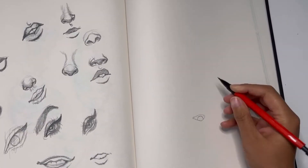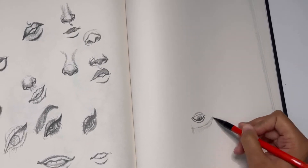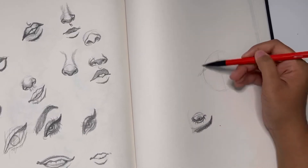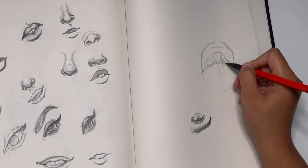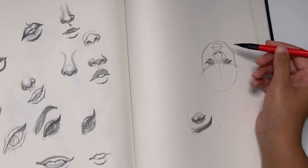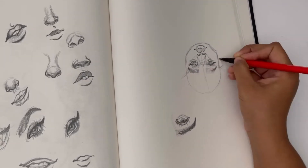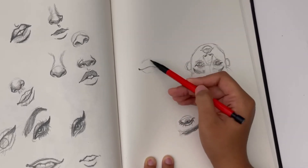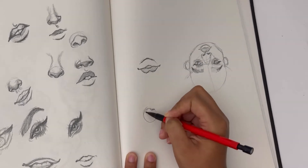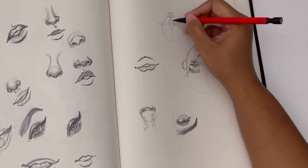The next way I like to fill my sketchbook is by drawing upside down. You're probably wondering what this does, but it's actually a really great tip for artists. Drawing upside down activates the right side of your brain and helps you recognize shapes and lines instead of drawing what you think should be there. It helps you actually see what is there and draw what you see instead of drawing what you know. I actually had a lot of fun doing this, so if you've never drawn anything upside down, try it — you might have a whole lot of fun.